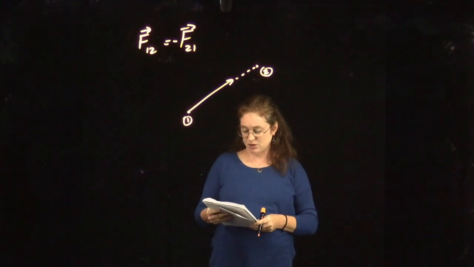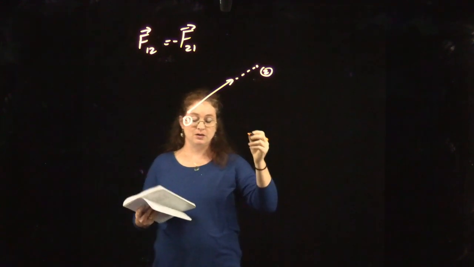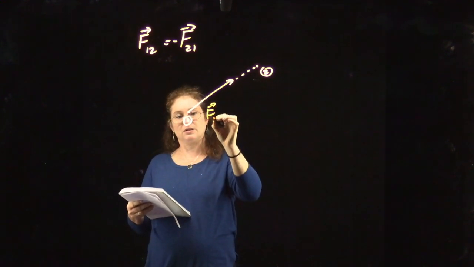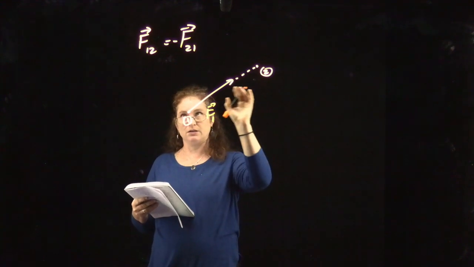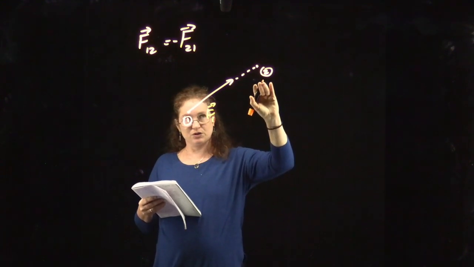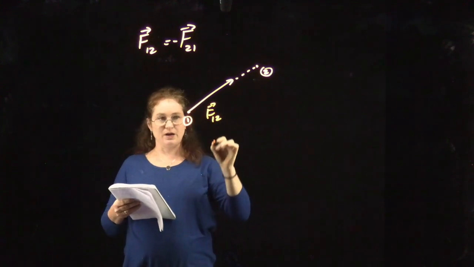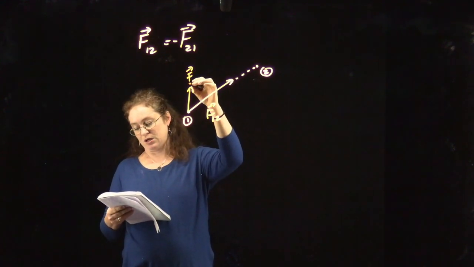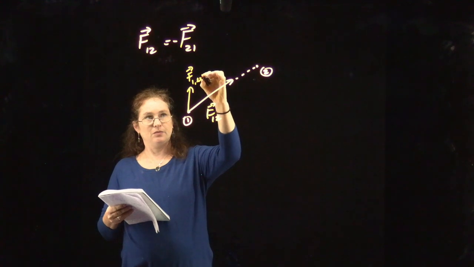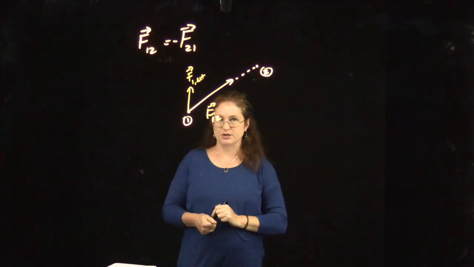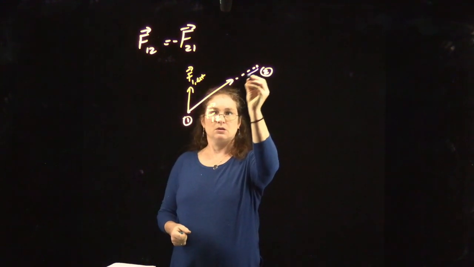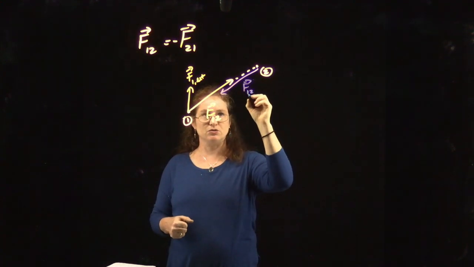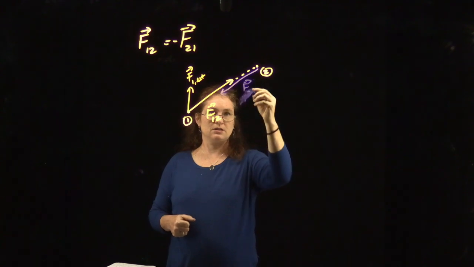So we can consider two objects interacting. And so force, this is object one, and there's the force, I think I'd said it the opposite way. The force on object one from object two we'll write as F12. And then there may be some external forces which do not come from object two. And then I'm going to draw the forces on object two. This one has to be equal and opposite, equal in magnitude, opposite in direction. And so this is F21.